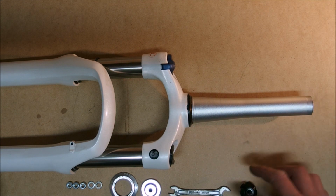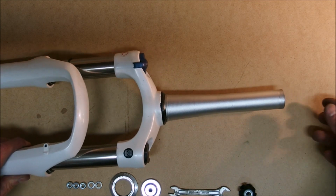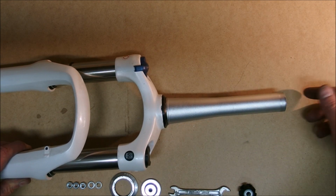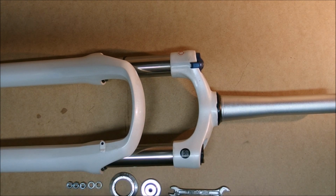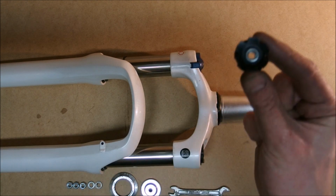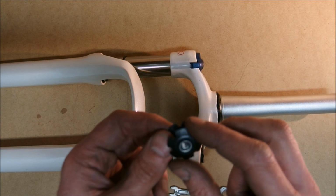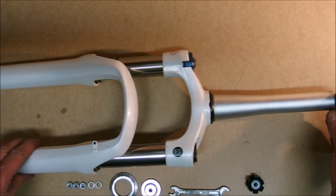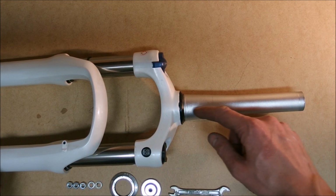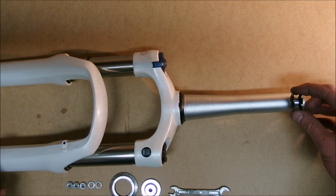So I needed to cut the steerer, since this fork actually had a star nut before, but it was somewhere here, I believe. Anyway, I need to install a new one. What I'm going to do is use the fact that a star nut, exactly this one, has an M6 thread inside, so I can use this thread to pull the star nut through the steerer, so it gets to its place, which should be somewhere here.